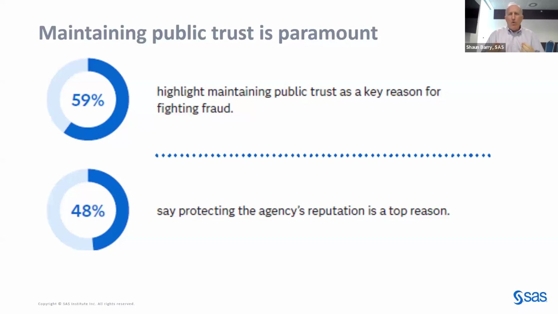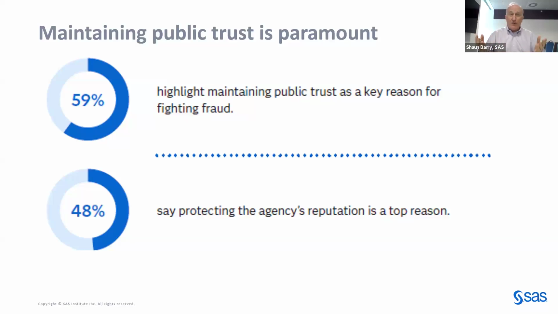I thought this was interesting. You could ask the question, why is it such an important priority when, if I'm a social benefits agency, I want to get social benefits out to my recipients and the people who are vulnerable in my country or society as fast as I can, or I have to process a tax return, or I have to get some type of claim out the door? The motivation to me was very interesting. And that is that of those leaders, almost 60%, 59, said that maintaining public trust is one of the key reasons that they have such a top priority in fighting fraud.